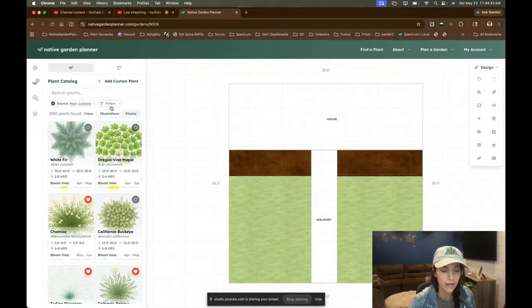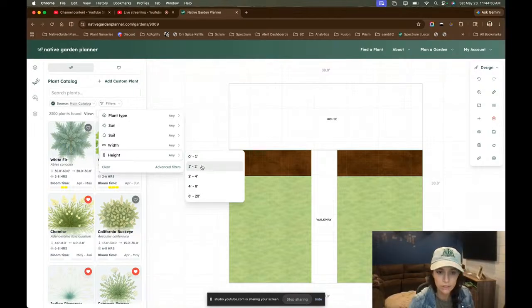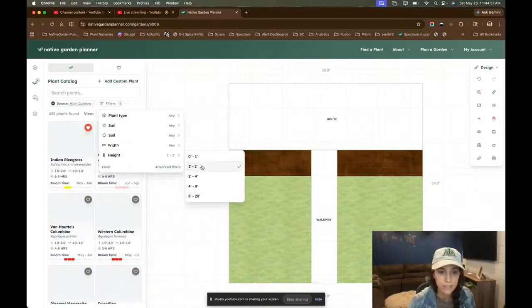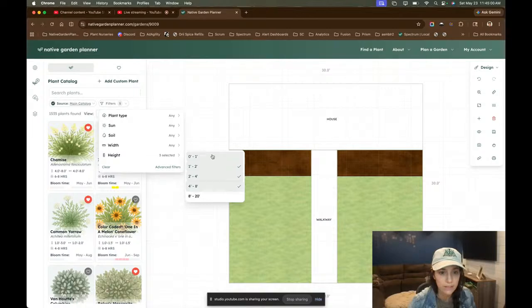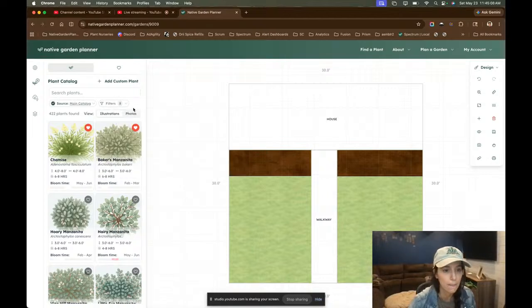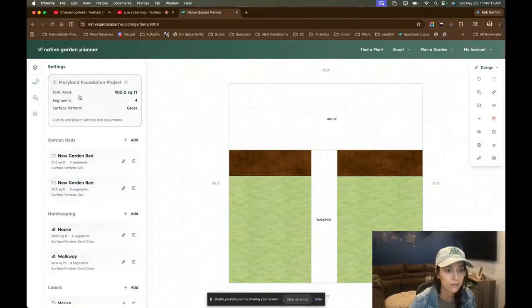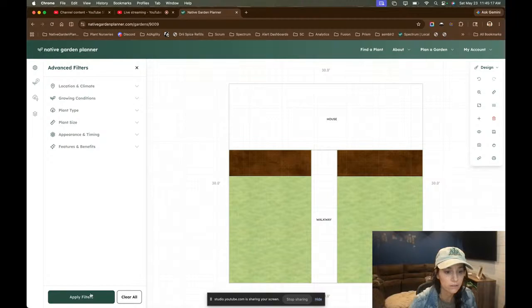So that means we want probably something that's not too high. We want to start with some bushes, and then maybe fill in with some perennial plants as well. But we can start just with this. And I want to focus on shrubs because I want some nice, pretty shrubs in front of my house. And we, of course, need to make sure that, let's see, our filters. Yes, we want to apply those.